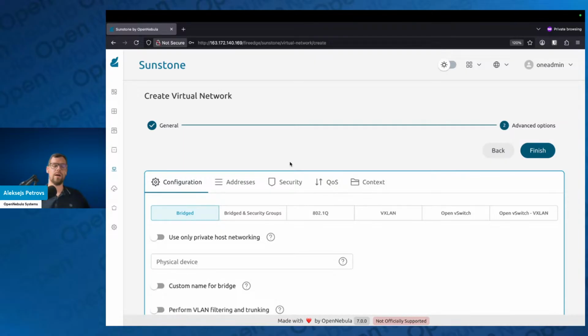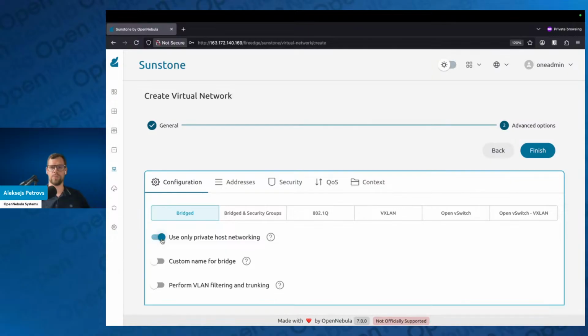And now you're presented with the virtual network settings. It has configuration, addresses, security, and so on. First thing first, you need to pick up the driver, or basically the type of the network. By default, it's bridged, and I'm going to create a bridged network. Another thing here is that for bridged and bridged with security groups implementation, you can actually enable the private host networking.